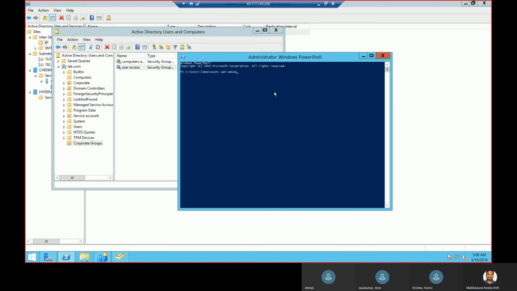Just a couple of things before we start. If I go to Get-ADComputer client, I'm using a PowerShell command to get the list.